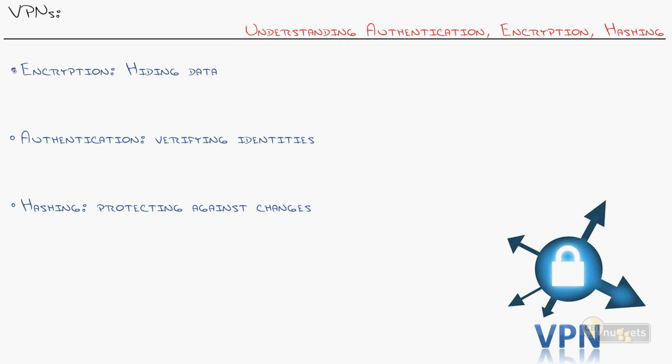So we've seen encryption. Right? We've seen how we can hide data. We've seen authentication, the fact that we can validate who the other person is, either using a pre-shared key or a public key infrastructure. Then finally, we saw data integrity or hashing using MD5 and SHA-1.